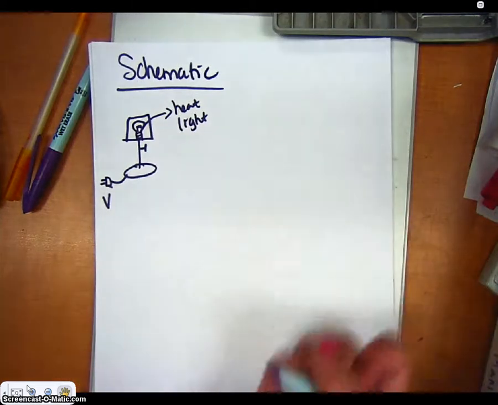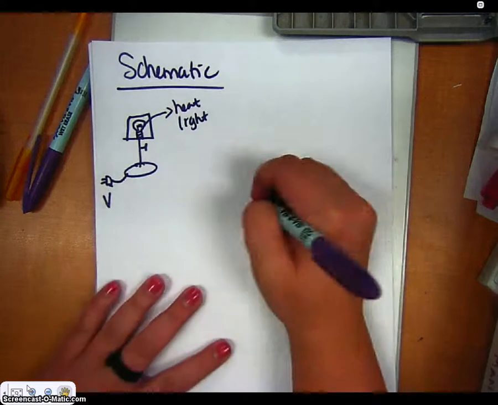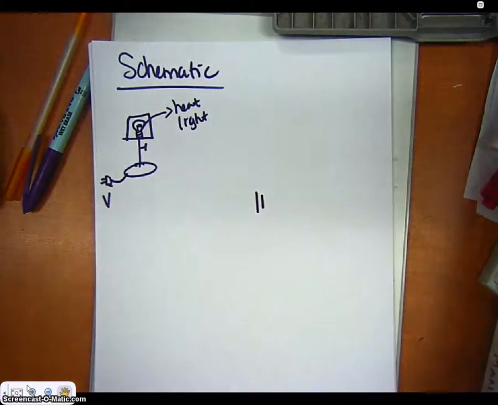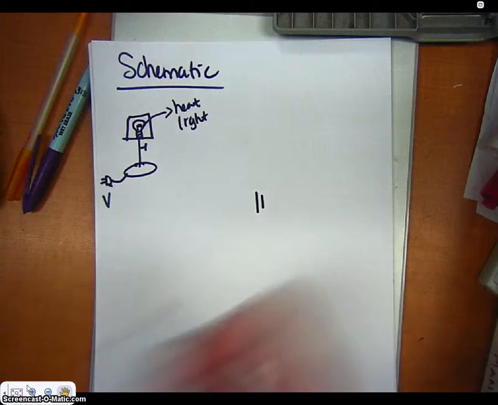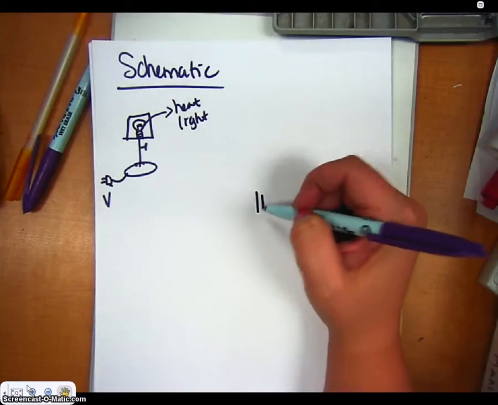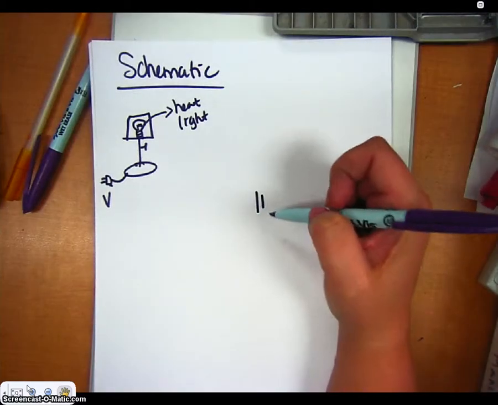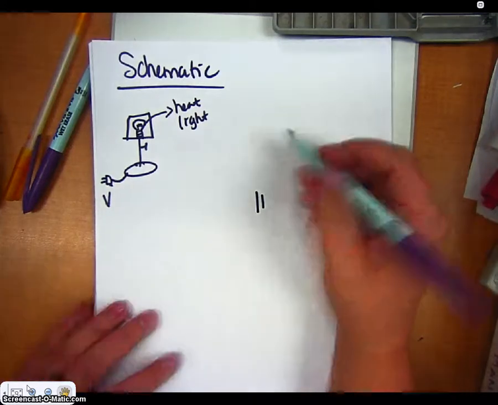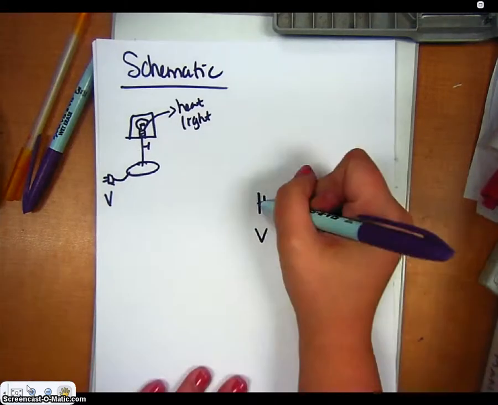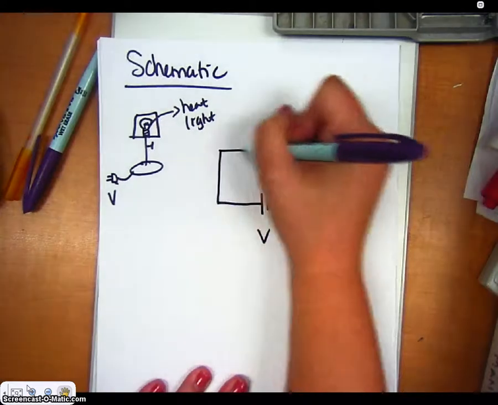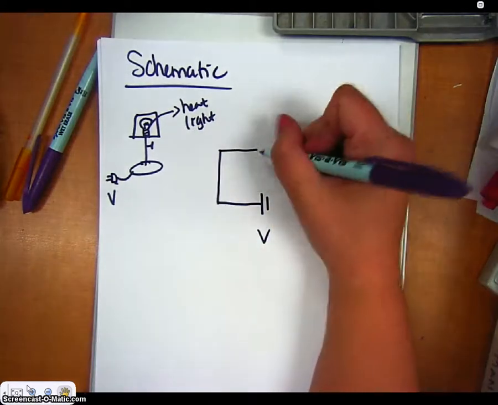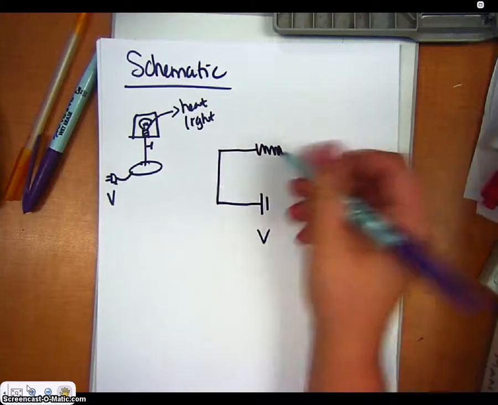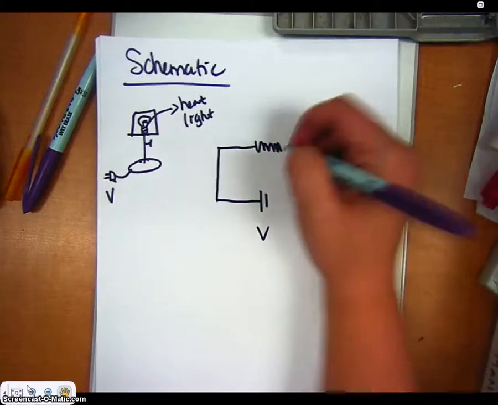So if I were to draw a schematic for this simple device, I draw the source like this. So two little lines. Sometimes they're the same length, sometimes they're different lengths. Sometimes you'll see something a little bit different if it's batteries, but most often you'll see one or two lines, and that indicates your voltage source, right? And then I draw the wires that go to the light bulb or resistor. Resistors are usually drawn like this, or a light bulb with a circle around it.